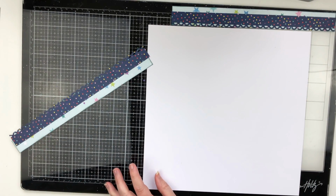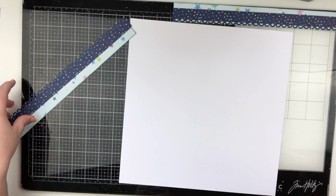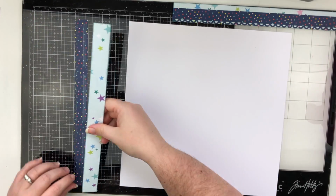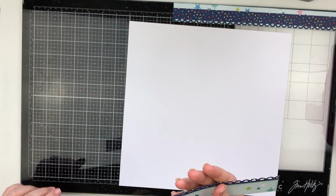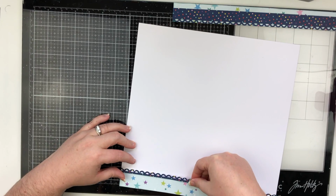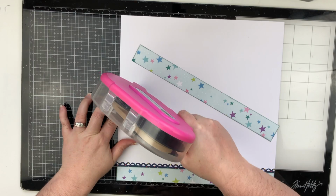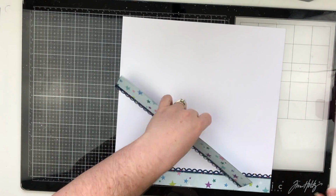So I used one of the sketches as inspiration, and then I just took that and ran with it for a double page, because my sketches aren't necessarily double page sketches, but you can turn them into double page sketches, if that makes sense. Hopefully it does. So I used a scallop punch to punch all of the parts that's going behind the star paper. It's like a navy blue with colorful, tiny polka dots.